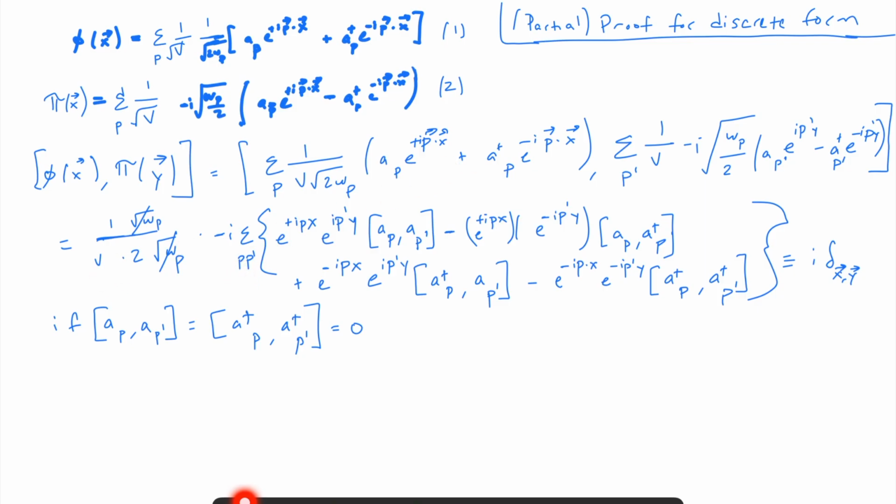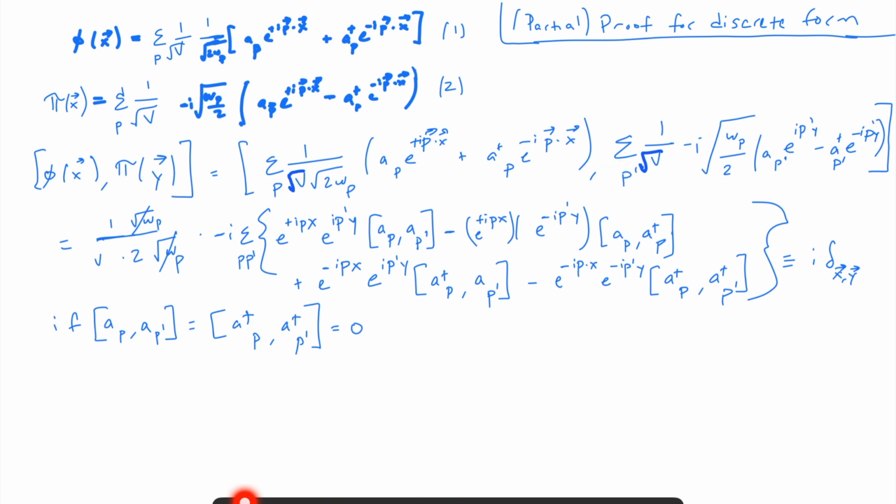As we go down here, first we multiply out these constants, and you can pull that in front of the commutators. So you get 1 over, I apologize, this should be a square root of v over there. Those two square roots will just multiply to just v. So you have 1 over v. You have the square root of omega sub p taken from here, the square root of omega sub p taken over there, the square root of 2 here, square root of 2 here. That just gives us 2. I can pull that out of the whole commutator because it's a constant, times this factor of minus I. Same thing, I can pull that out, minus I.